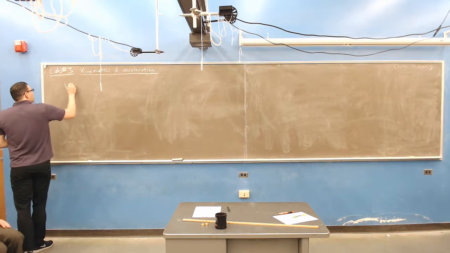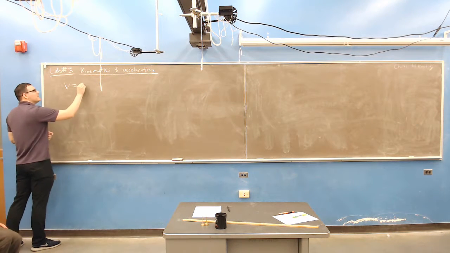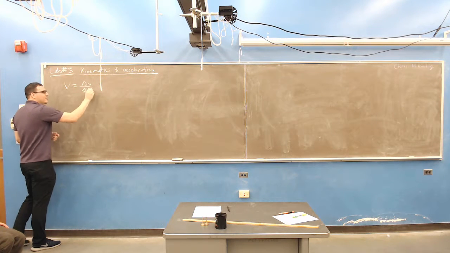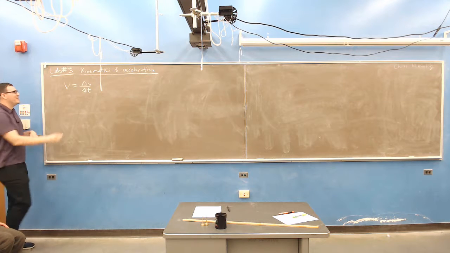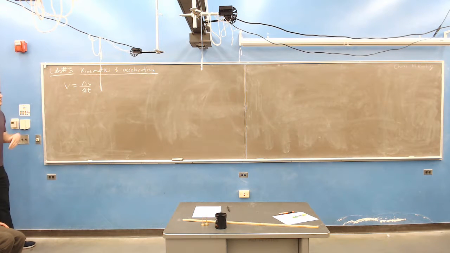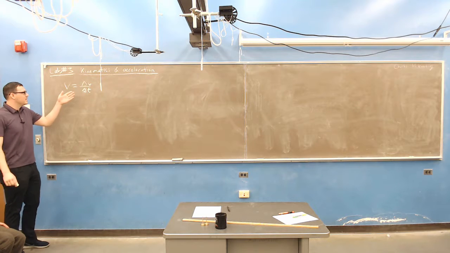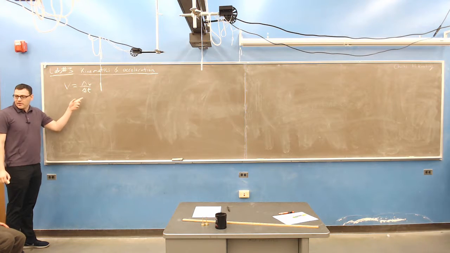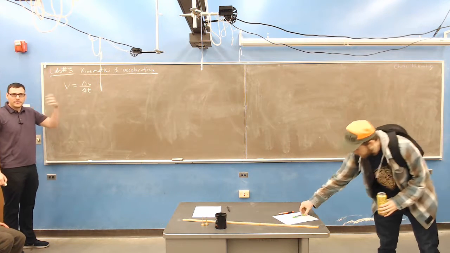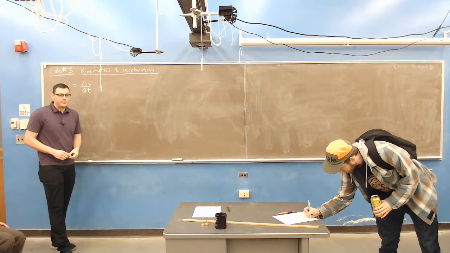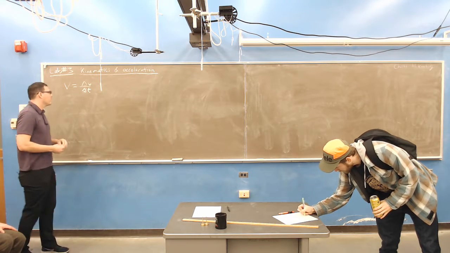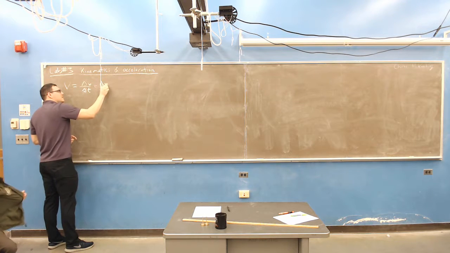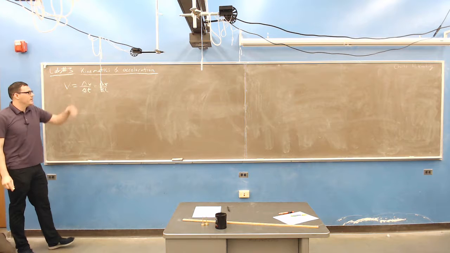So velocity. Velocity is defined as the change in position over the change in time. You see me already starting to write the derivative, which is pretty self-explanatory because when you say velocity, like when you're driving your car, it's miles per hour, right? So it's a distance over time. Or in physics, we use SI units, so it'll be meters per second. You can also write that as dx/dt, which just means the time derivative of the position.